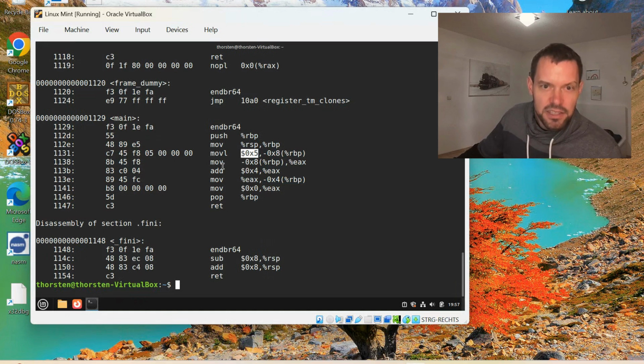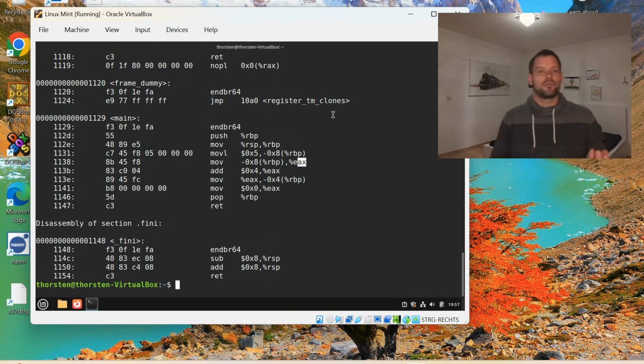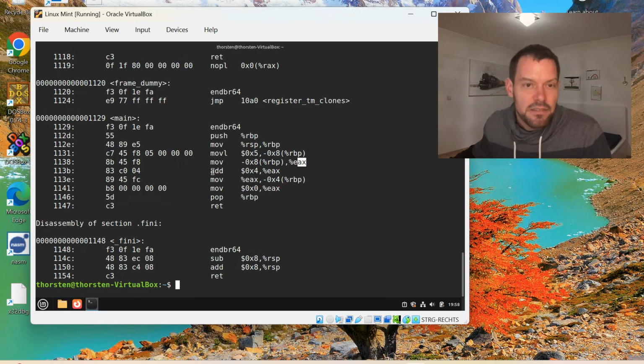And then the next thing is that it moves the value of the base pointer into the register AX. And the register AX is a general purpose register, meaning you can do with it whatever you want. You can, for example, do additions in it. And then it adds the 4 that we have seen in the source code.